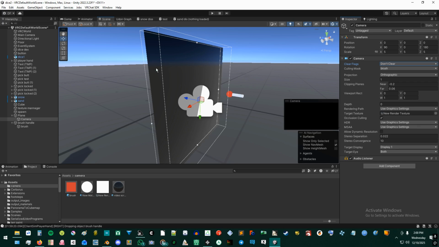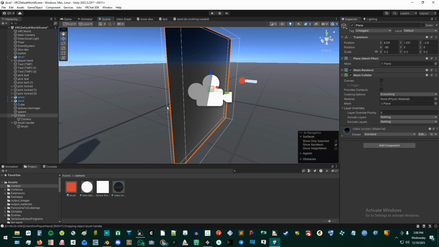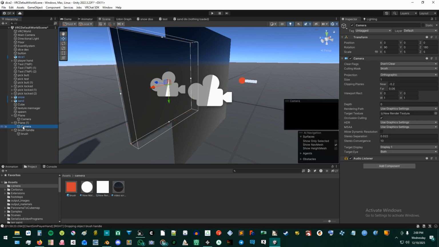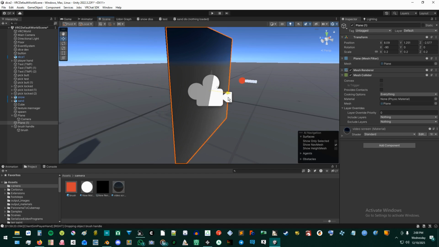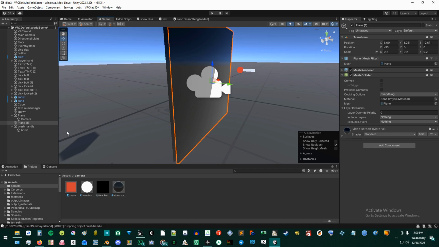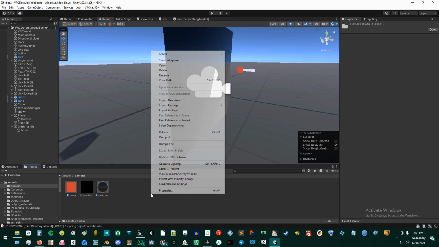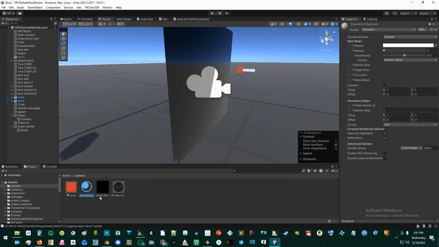So to set the color of the canvas when we start the game, what we want to do is create Control D on your canvas, and that'll make a copy of the canvas and the camera. So we want to delete the camera that came with that, so it's just the plane. We want to put it in the clipping distance of the camera, and we want to create a new material for that. Let's call it clear.